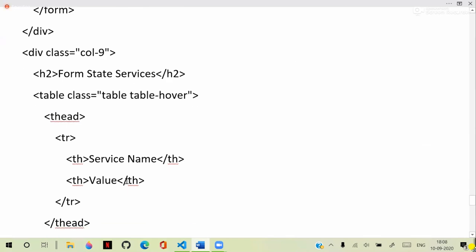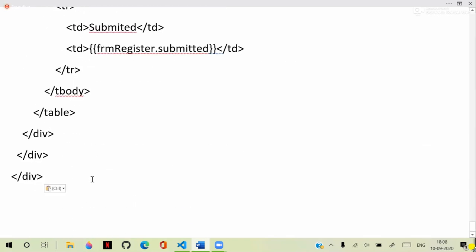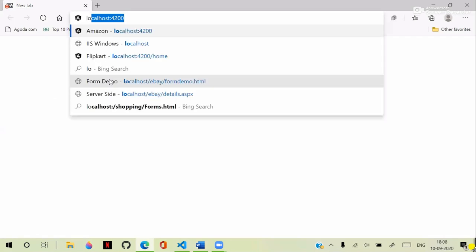Here we understood what a form state validation service is. That means verifying all the fields in the form simultaneously, at the same time. That's what form state validation is. So this is the example we learned.